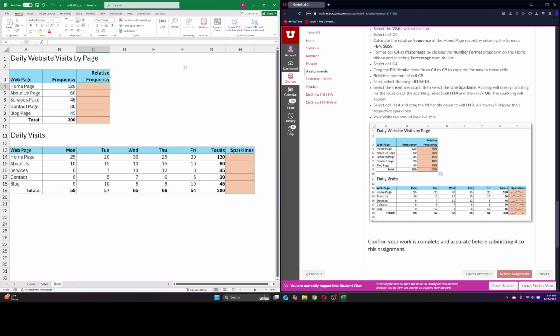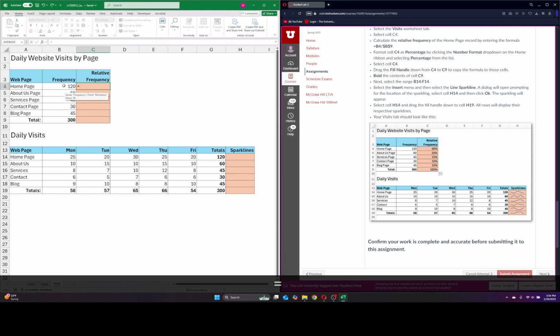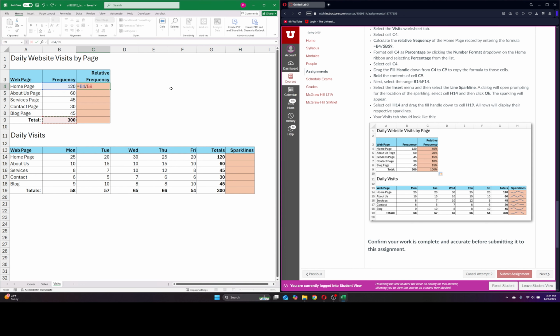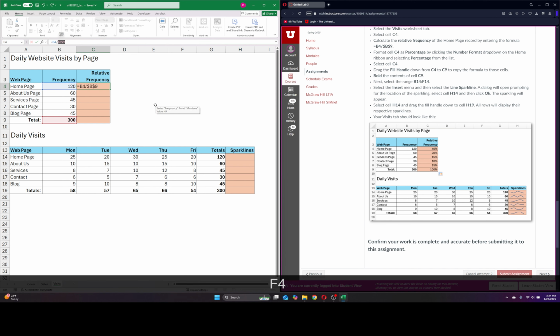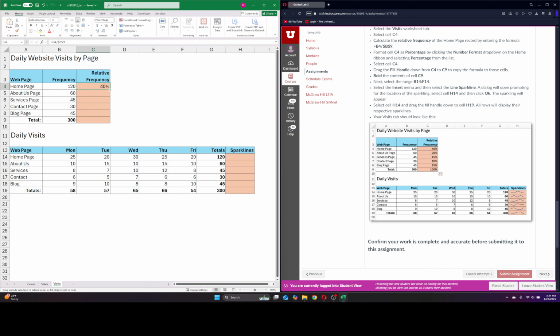To do this, first thing we want to do is select our cell C4, and calculate the relative frequency. So go ahead and press equals B4, divided by our B9, which is our total, and then go ahead and make it absolute. And now we need to drag all the way down to our total so that we get our 100%. Make sure that it is in the percentage format. To double check again, go to the home main menu, go to the number category, and make sure that you have percentage selected.